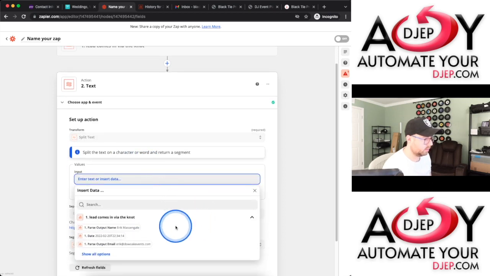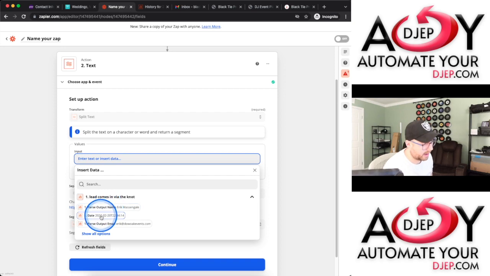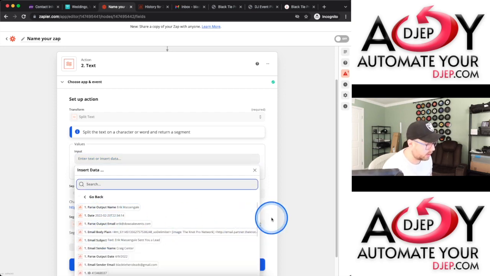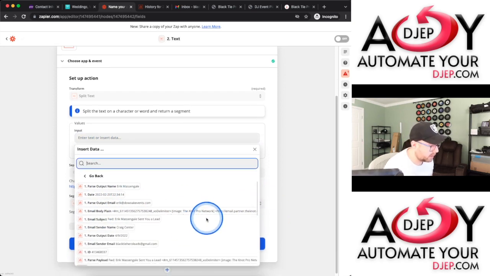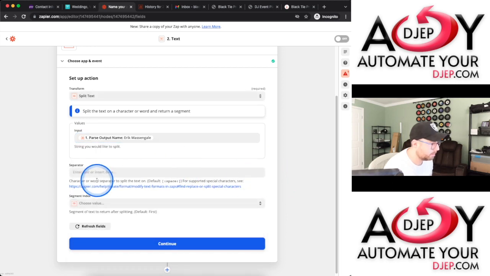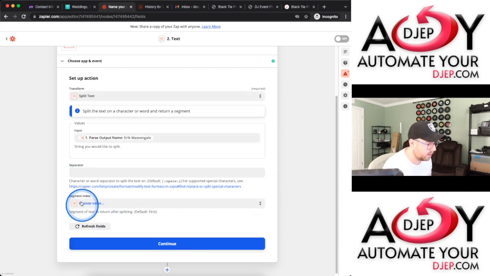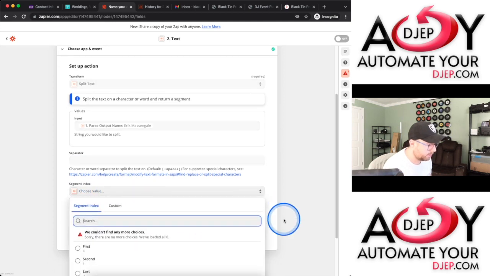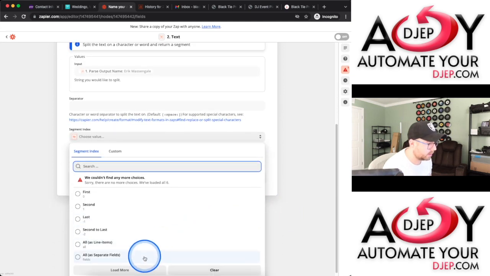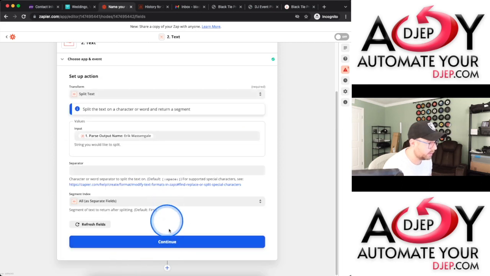So down here it'll give you all the outputs from that parser, show all options. And I want to split the name, not the sender name, but the parse output name. So here, separator is just a space because it's the space between here. So I want to hit the space bar and then that's it. So click out after that. And then the segment index, I want to separate all as separate fields. Continue.